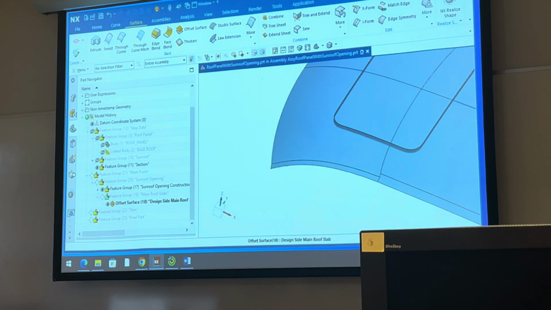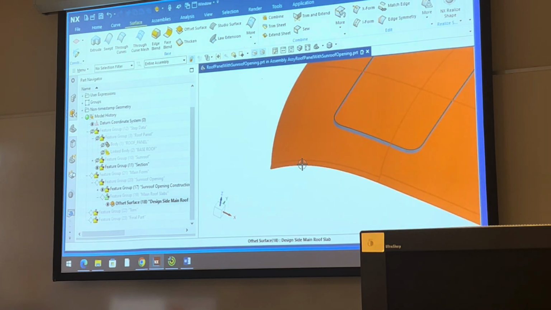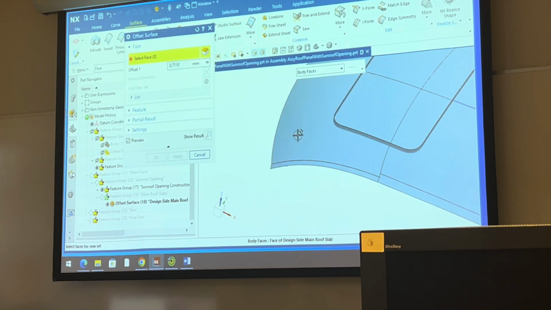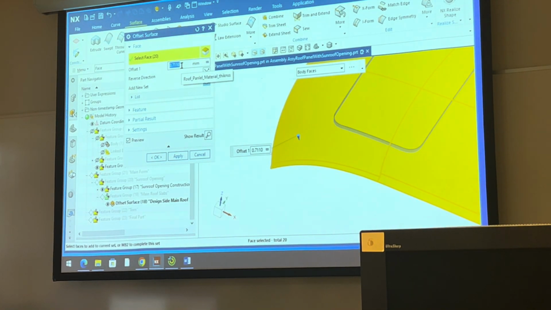So I got that. Oh, I'm sorry, there's another step. I'm reading my instructions and I almost missed a step. Because it says, now offset the new surface downward again, using sunroof opening bend radius. Well, I'll do it. Offset that, pick that. The sunroof opening bend radius is an expression. As a reminder, when I went to offset, it's already got an expression in there.